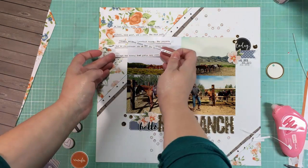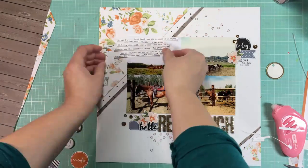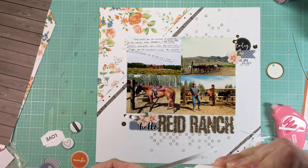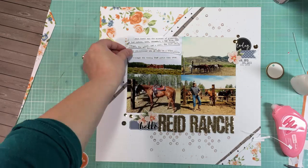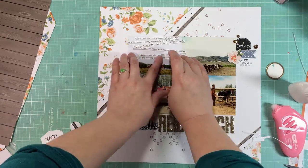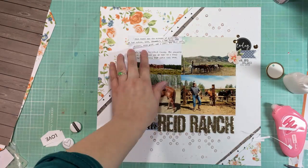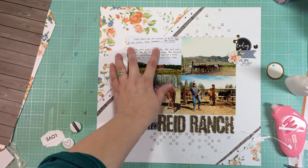So I'm just cutting off the excess on the edges, and then I will get these all lined up. At first I thought I was going to have it overhang the edge, but I didn't quite like the way that looks, so I'm just going to center it on the photo so that it just pretty much stays contained on top of that photo. And I'm using some Scotch Quick Dry adhesive in a fine lined bottle to adhere those strips because they're so skinny. It's nice to have that fine tip of that glue bottle.